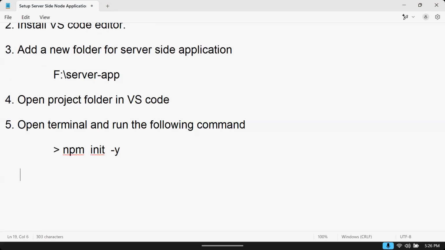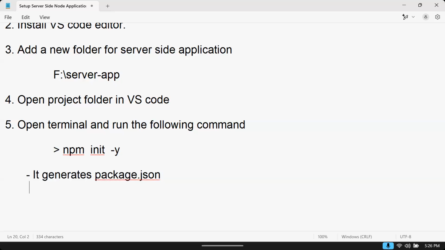So what this command does, it generates package.json. What does package.json contain? Package.json contains project metadata, project related metadata.